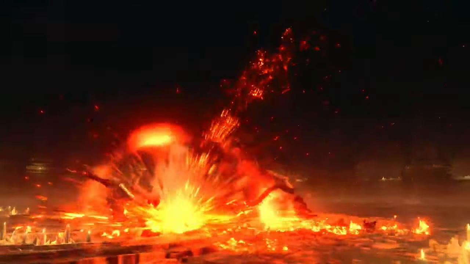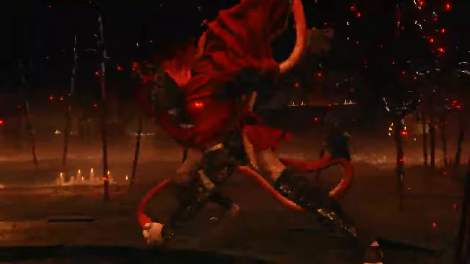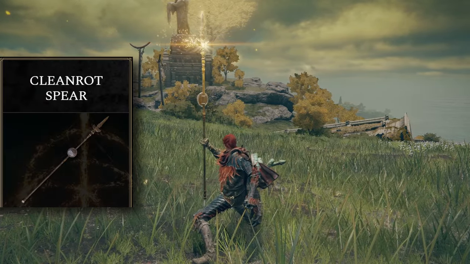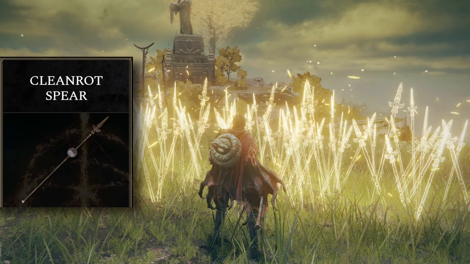In the trailer, we see Messmer using a spear-like weapon, and he has the ability to cast an AoE of spears from the ground. So for the main weapon of this build, I went with the Cleanrot spear for its sacred phalanx Ash of War.